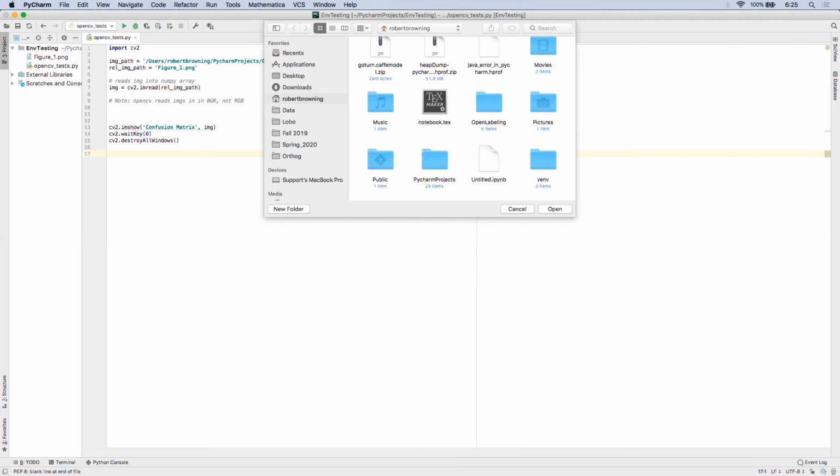I mean, worst case scenario, you just go back in the Slack and download the image again, but this time download it into the PyCharm project. So why don't you share your screen with me and I'll help navigate.